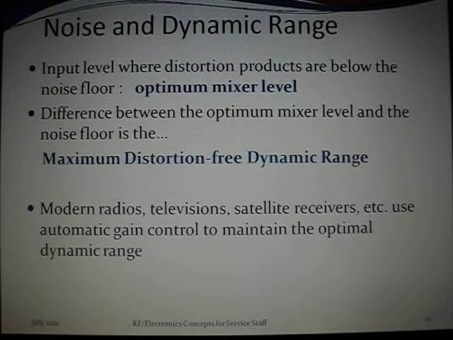mixer level in commercial receivers. The difference between the optimum mixer level and the noise floor is called the maximum distortion-free dynamic range, or sometimes the maximum intermodulation-free dynamic range. Both commercial and consumer devices could use automatic gain and level control methods to keep signal levels within this optimal dynamic range.